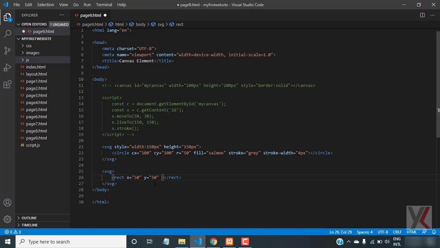And now we have to set the width and height of the rectangle, the length and breadth of the rectangle. So we'll set the width as 200 pixel and height as 100 pixel.